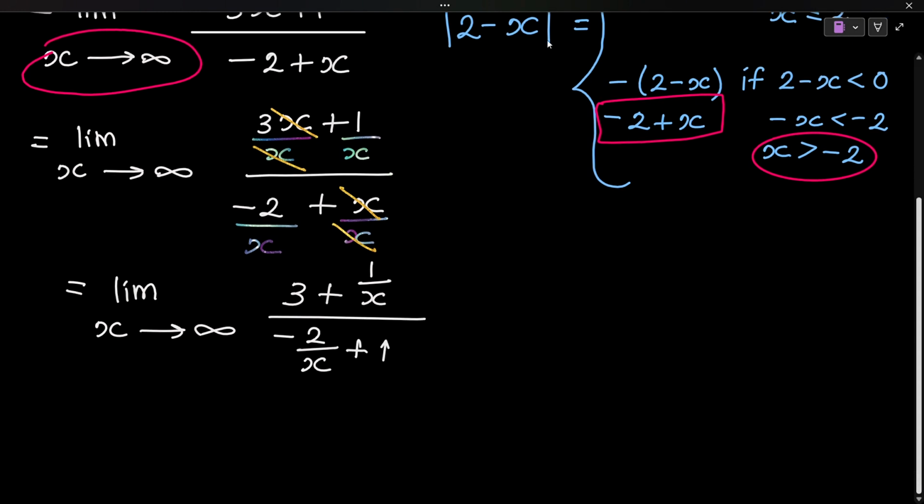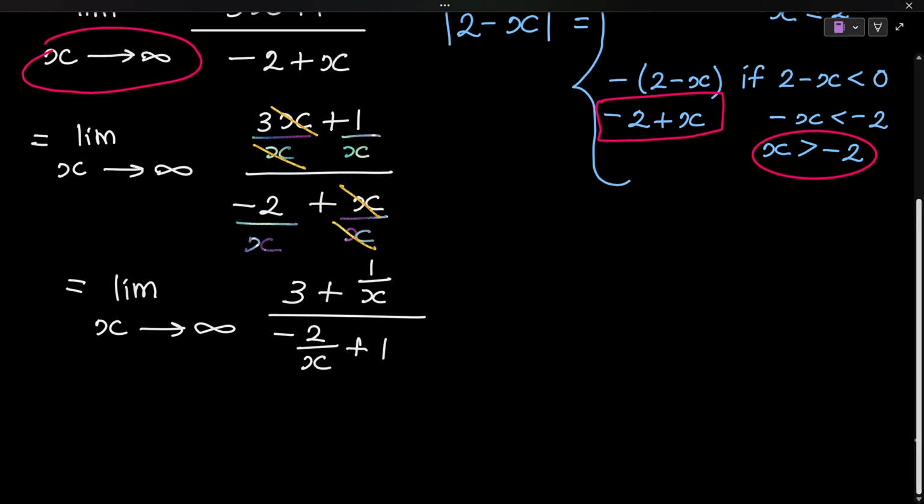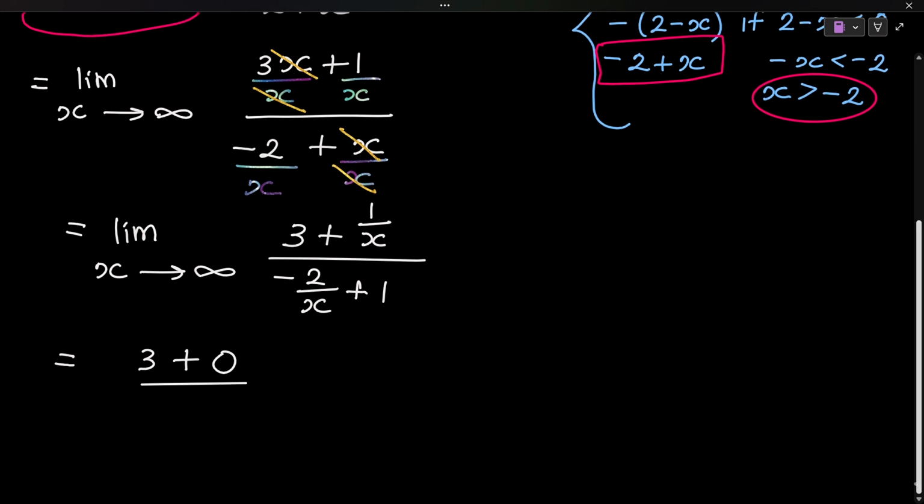Now, let's make use of the limit. So we're going to take this infinity and substitute in place of x. And what we've learned from limits at infinity is that a constant over infinity is equal to 0. So we got 3 plus 0 all over 0 plus 1. Simplifying that, we have 3 in the numerator, 1 in the denominator. 3 divided by 1 is 3. So the final answer for this question is 3.